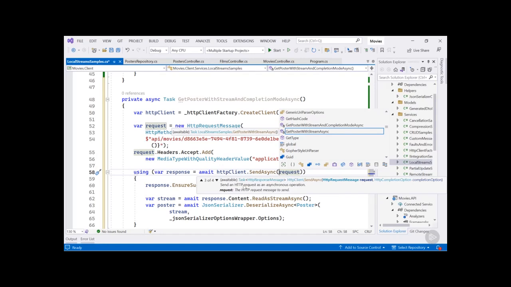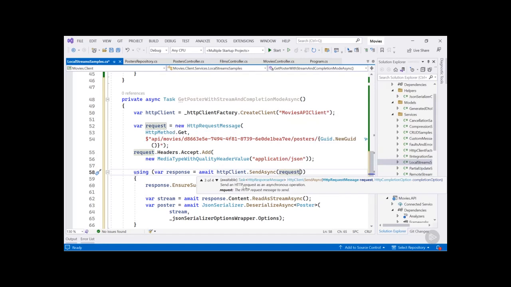HTTP completion mode can be used to specify when an async operation is considered complete, when all of the response is read or when only the headers are read. The default is that the operation should complete after reading out the entire response, including the content. But we don't want that. We want to start working on the response content as soon as possible, in other words, while it is still coming in.